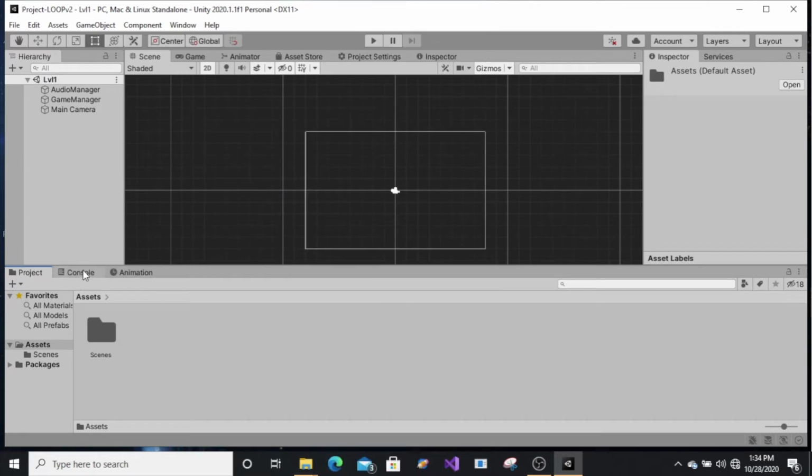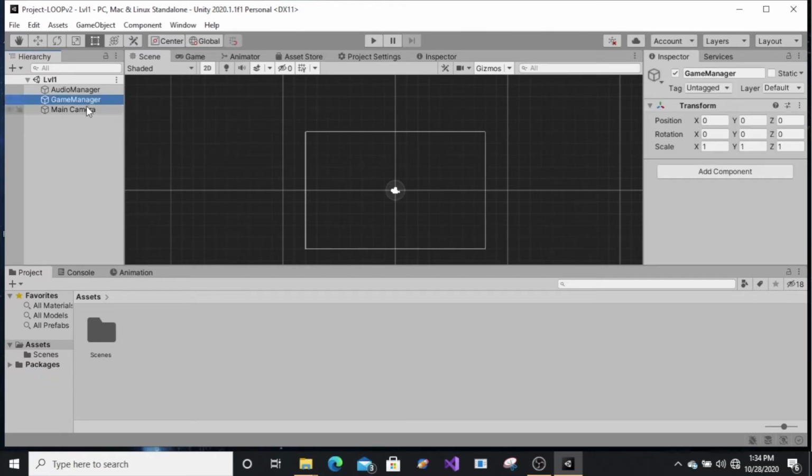Let's move on to the inspector, because it's kind of more important. We select Game Manager. We can see here the inspector showing us all the components within it. So over here in the hierarchy, we see all the options, and over here we go into a deeper level, component on the object. You can kind of think of it that all these objects and all these components are what's on the paper.